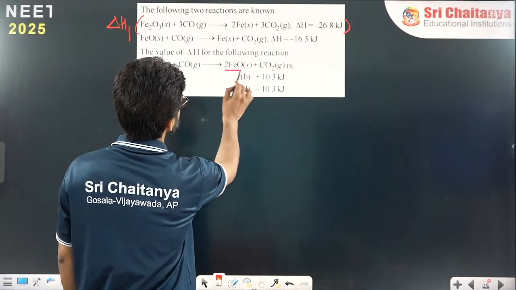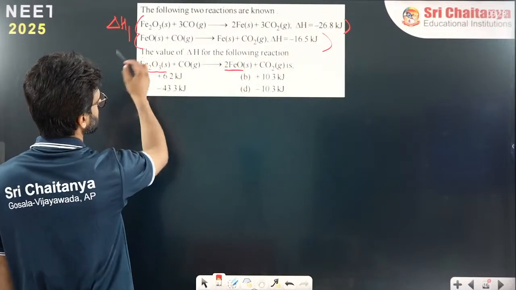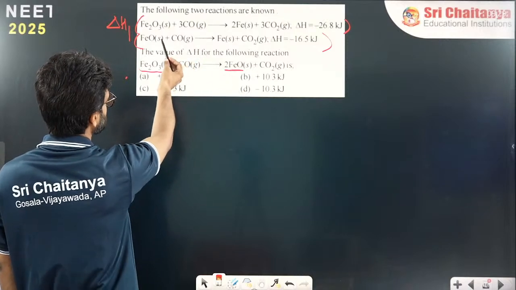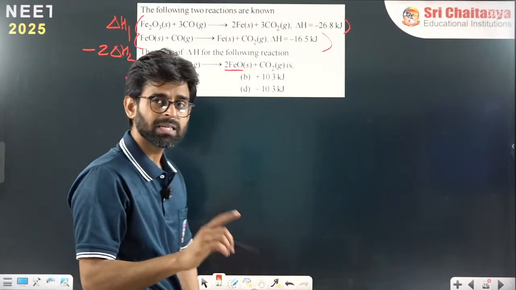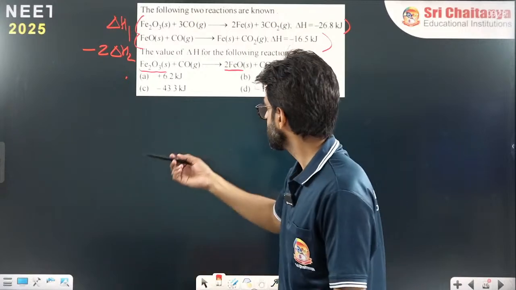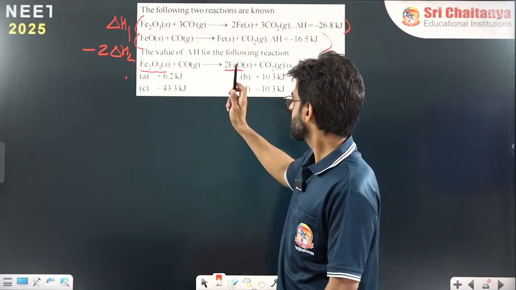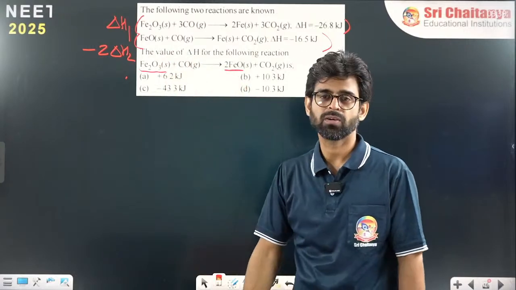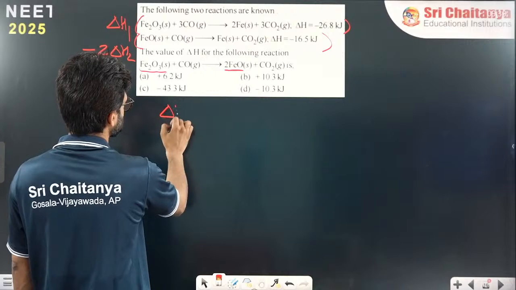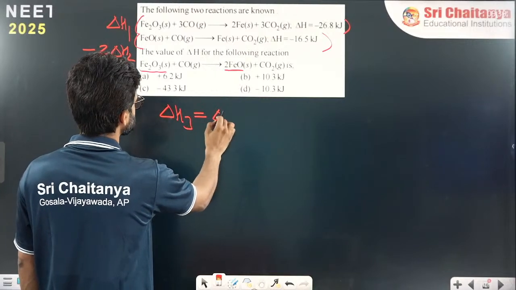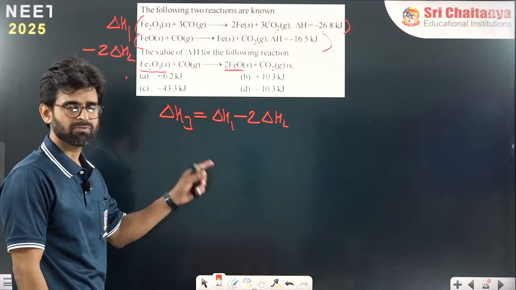Now go to the next one, Fe. Where is Fe? Fe is part of second reaction, right? I need 2 Fe, here how much only? 1. I need right side, here they give left side. So flipping required as well as multiplication. Flipping because I have to convert the side. Here I need on right side, but here on left side. So flipping required. Second thing, here I need 2 moles, and here how many moles are given? Only 1 mole. So multiplication also required, right? So now I have used both the equations. It's enough for us. So delta H3 is what? Delta H1 minus 2 delta H2. This way you can apply the formula to get the answer.